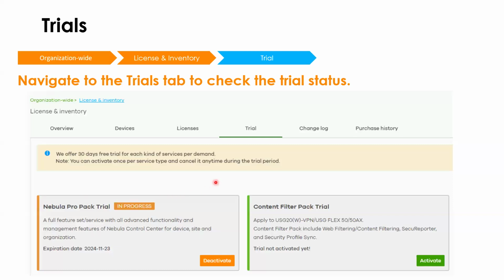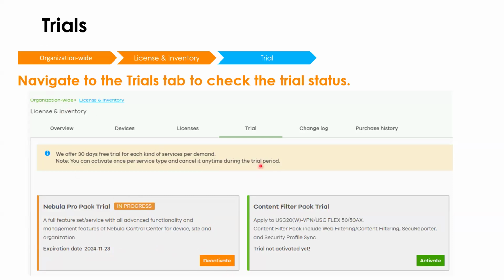So in this case, we've done the 30-day Nebula trial on a new organization. You see that message at the top that says that this is a base pack. So you go into trial here and you see that now Pro Pack is enabled. It is in progress. It will also show you when the trial is going to expire. And there's always going to be a button there that'll let you turn off the demo or the 30-day trial ahead of time. If for some reason you want to cancel it ahead of time, you do that right there.